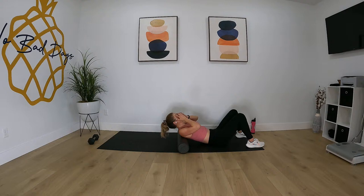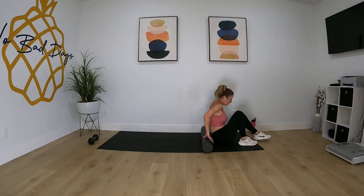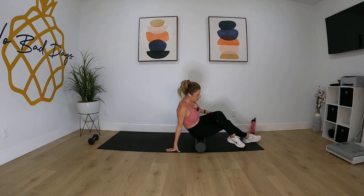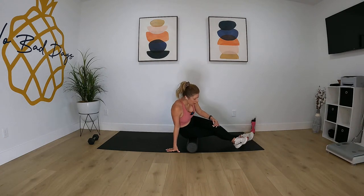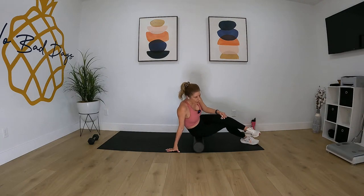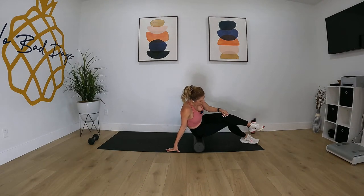All right, come on up. Let's get on that right glute. So on your right booty, cross your left leg over. We're gonna go up and down that right glute. You're supporting yourself with your right foot and your right hand. I use the heel of my right foot to kind of propel myself up and down.